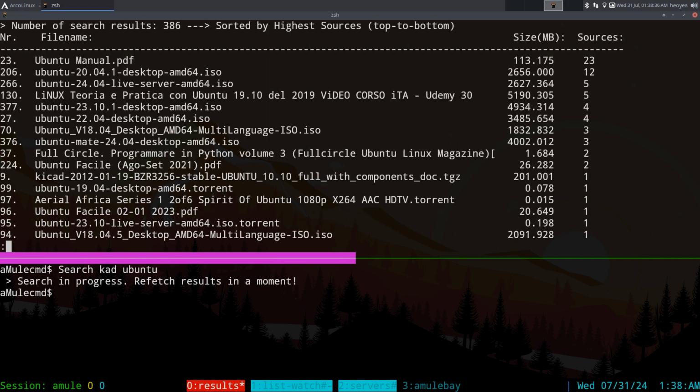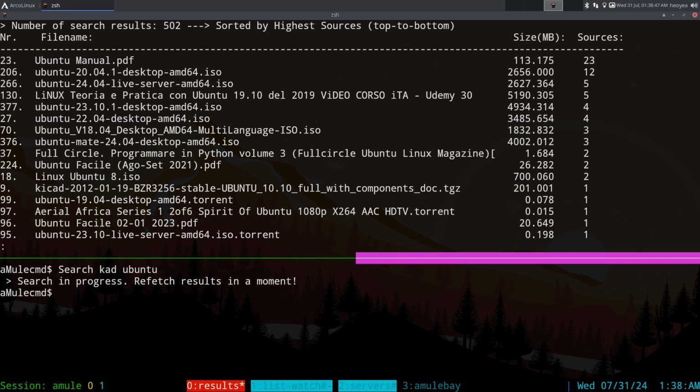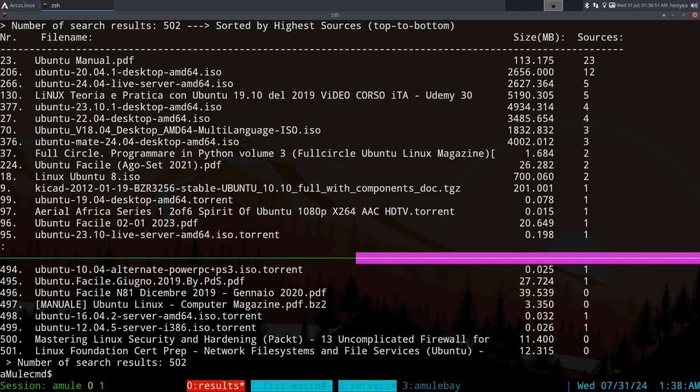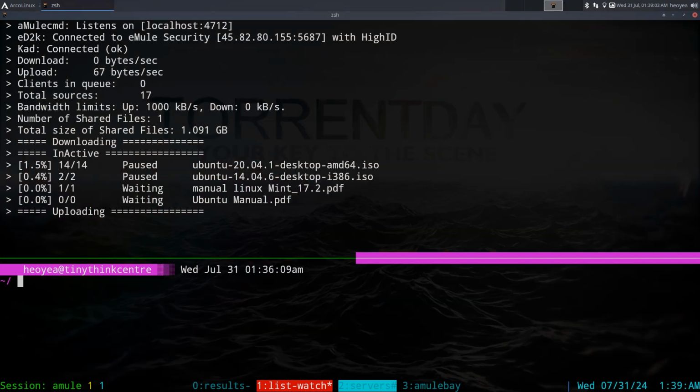There you go. CAD takes a little bit longer because it's using nodes and not a centralized server. That's why it takes a little while. But see, this is the results of that. And if I want to download some stuff, like I said, you still have to type in results. I'll show you all the results. Then we do Control L to clear that, and then we do a download. We'll do a tab here to autocomplete it. We do a 23, download the Ubuntu manual, right? And the Ubuntu manual will show up here.